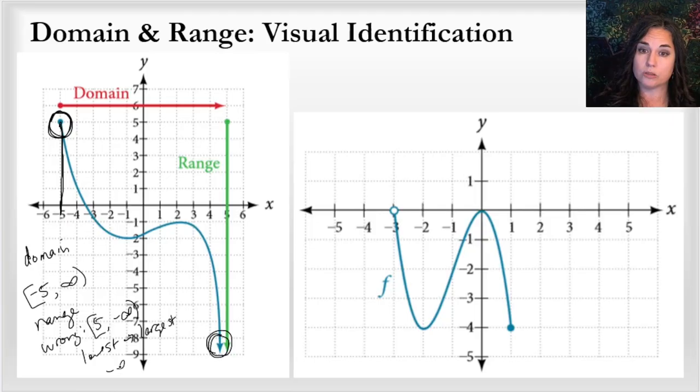So the lowest number is negative infinity, and then it goes up to 5. You can't see that. Let me write it someplace else. Negative infinity up to 5. It can equal 5. It'll never equal negative infinity. So that would be the range for this. So don't write things wrong. If you get something wrong, make sure that's one of your decision tree checks that you do in checking your answer. Go ahead and do this in your head real quick. What is the range and what is the domain for this?